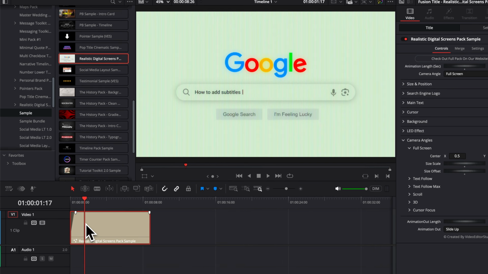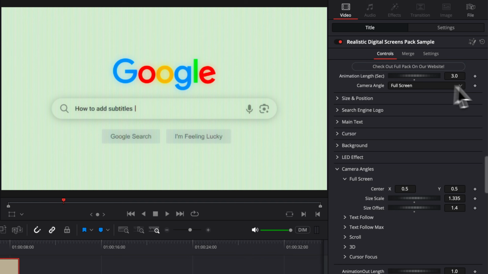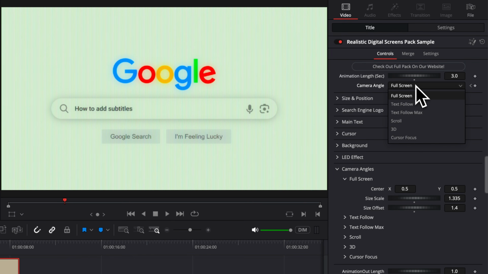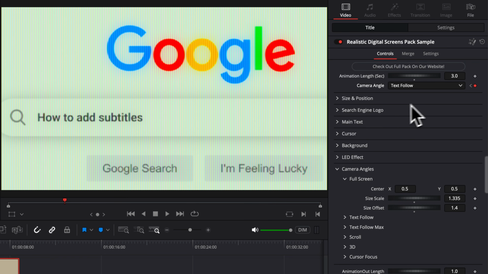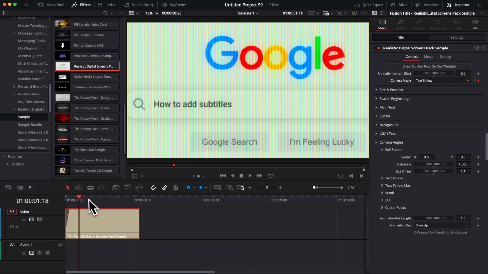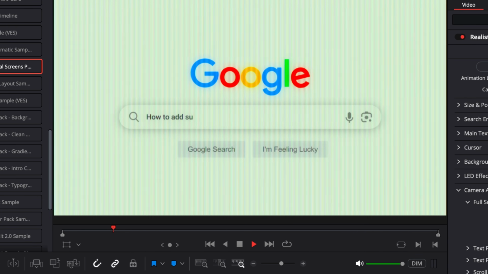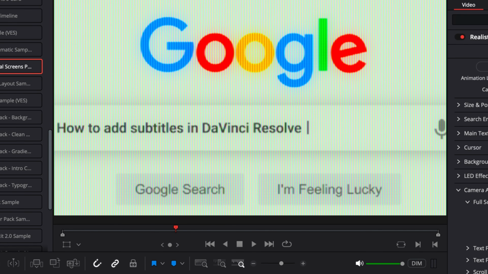So what I'm going to do here is go on camera angle, put a keyframe on full screen, move one frame forward, and then we're going to switch to text follow. And now we're zooming in and we have a pan movement that is following the text. So here we're coming in, then it's going to follow the text.